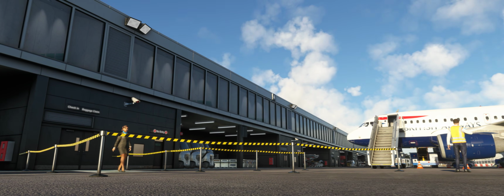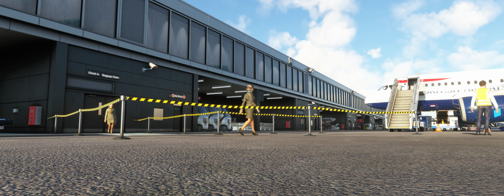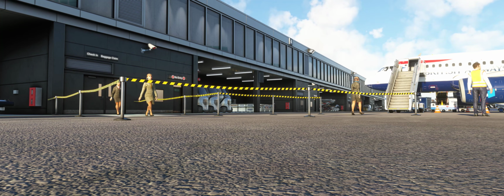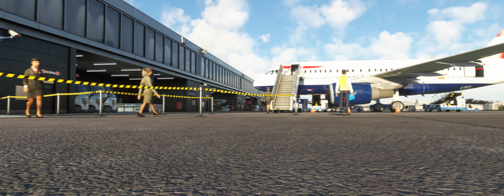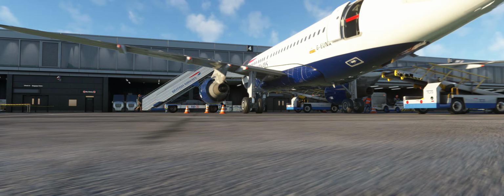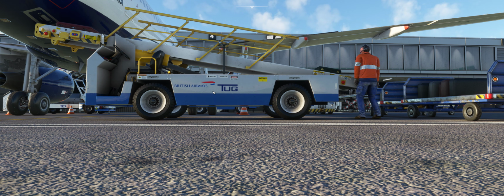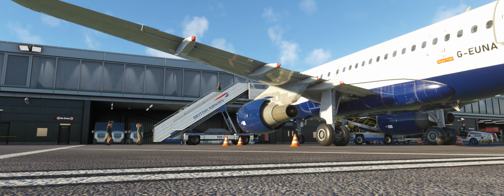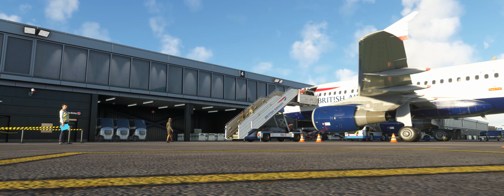I wish GSX would have more customizable colours. I mean, these girls look like they're going on a B-17 World War 2 bomber or something. Nice navy blue suits would be great for British Airways. And years ago, in P3D, you used to be able to put your own logos on the tugs and equipment. I think it's licensing issues, not allowed to do that on the stairs. You could also. So anyway, there you go.